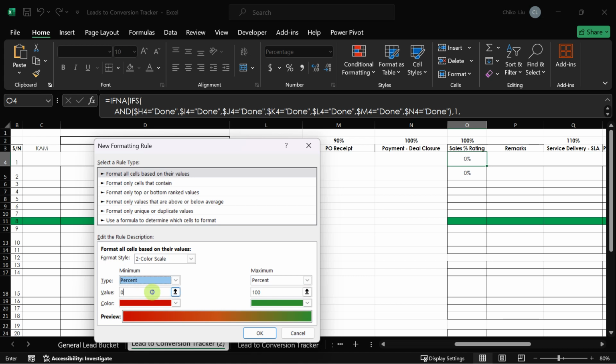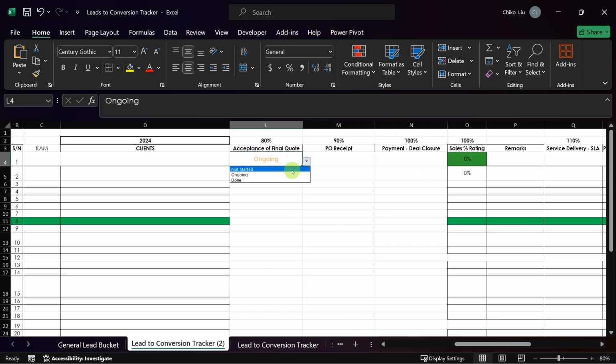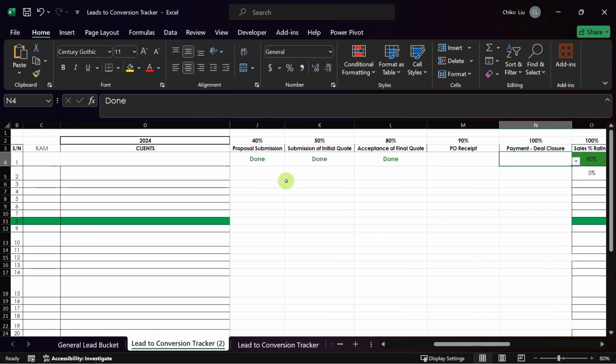So, oh, this is not nice. Why is it showing green? That's just weird. It's not supposed to show green. Huh. I think I'll go to manage rules and see what's happening.